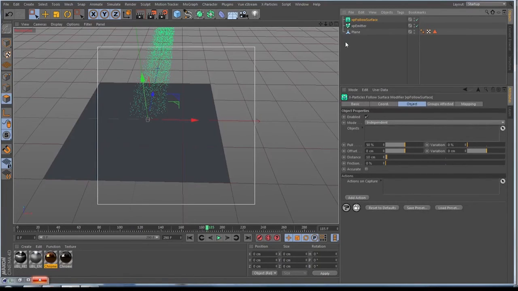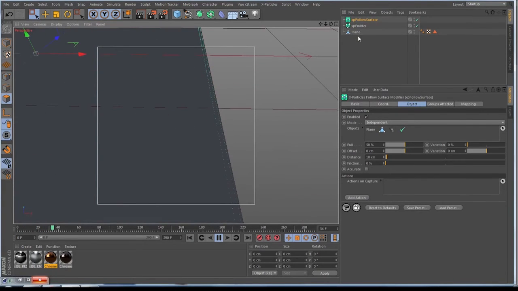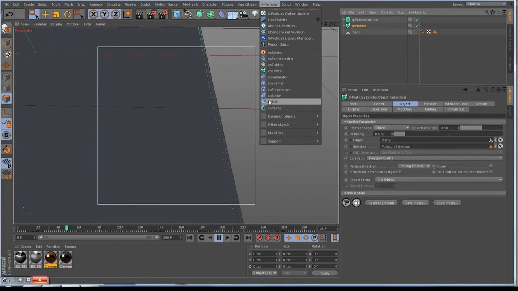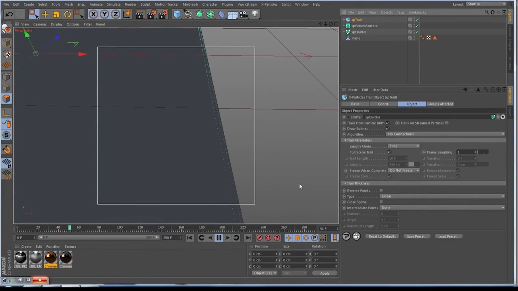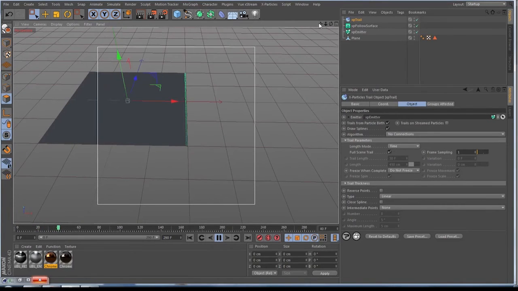And on the plane we have to bring in the subsurface. Now you see it's not making so much here. So when we select our emitter and bring in a trail, you see not so much here. So they are just producing the particles where we have our selection.